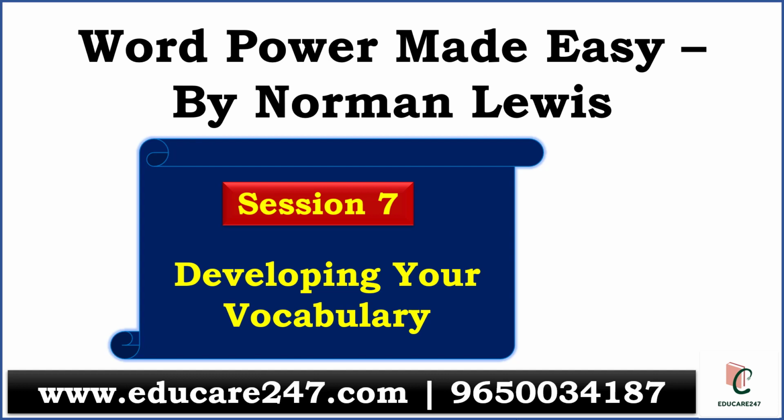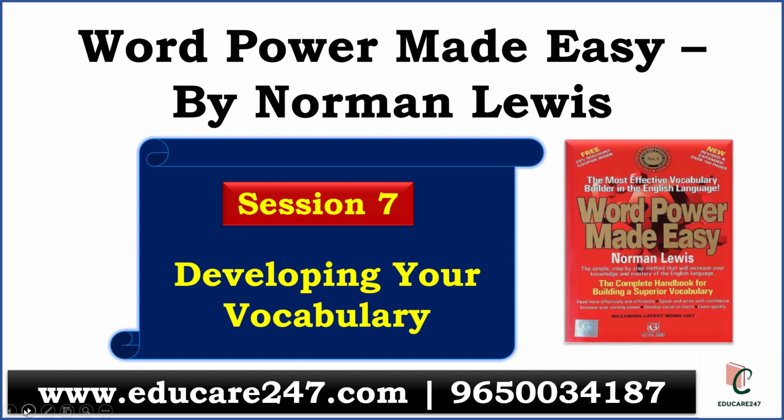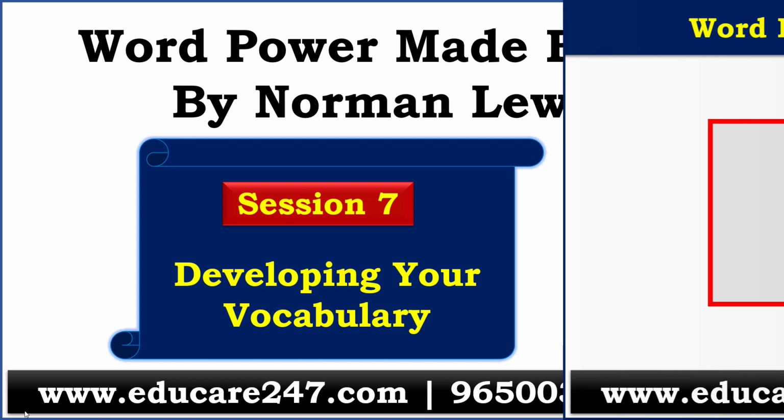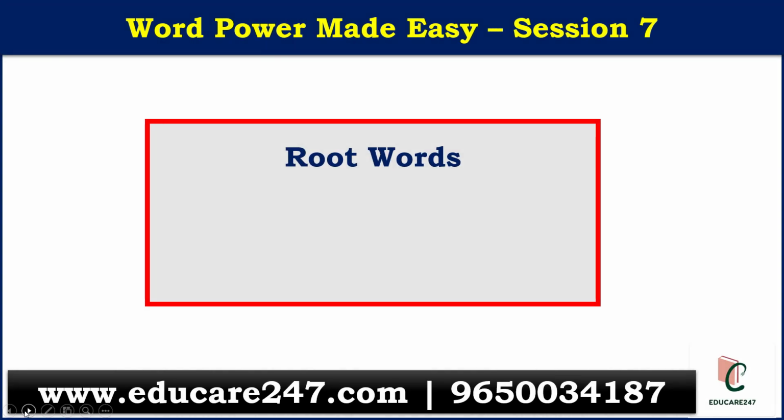Talking about our Word Power Made Easy series, it's basically based on the book Word Power Made Easy by Norman Lewis. Here we use the etymological approach, which will help you find the root words and predict the meanings of the words with the help of their root word. So let's begin. In today's session, the root words will be based on the following words.